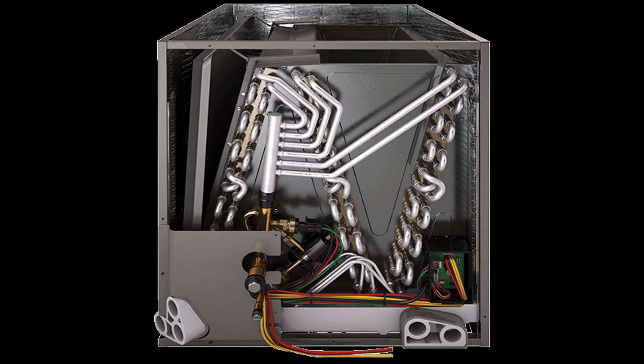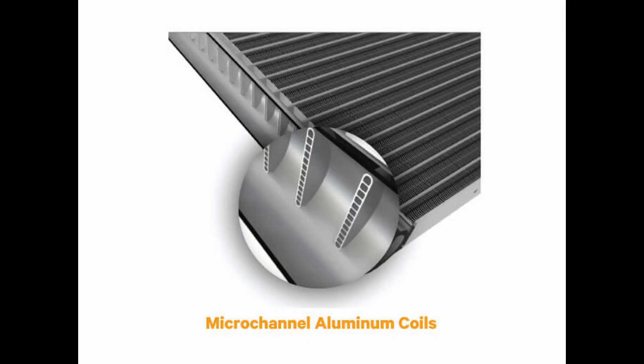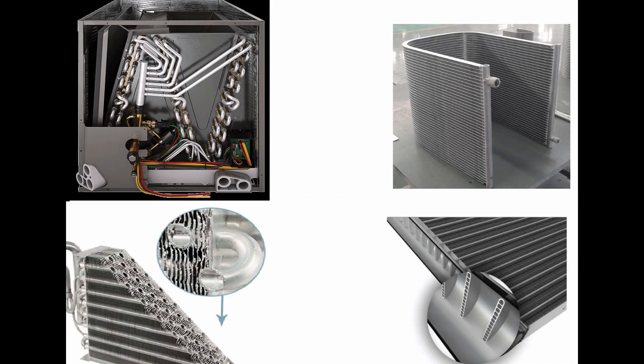What happens nowadays when we have larger indoor coils than we do outdoor coils? An example would be micro channel condensing coil with a tube and fin evaporator or indoor coil. The physical space inside of that indoor coil, along with the efficiency standards, has a possibility of the indoor coil being physically larger than the outdoor coil. So now we have a new problem that we have to find a new solution for.